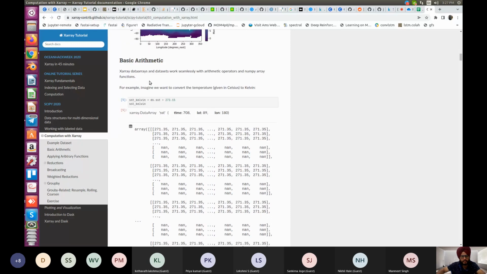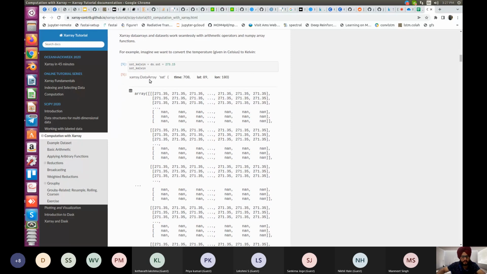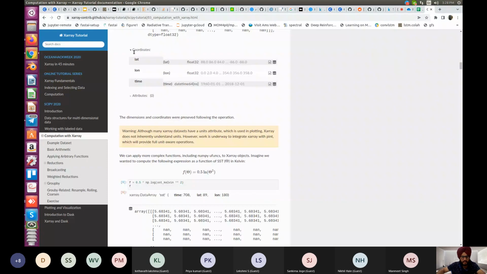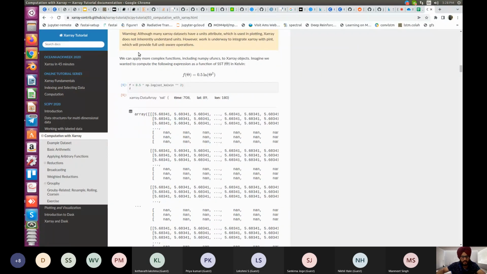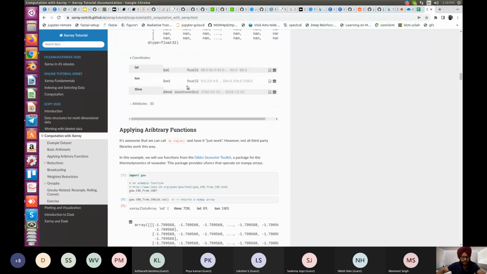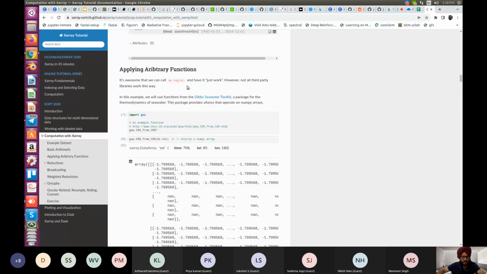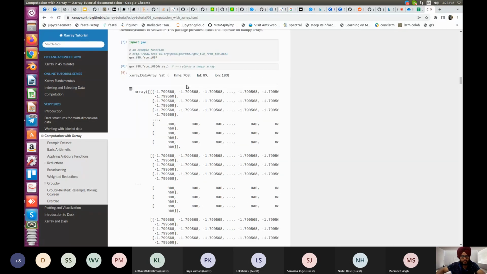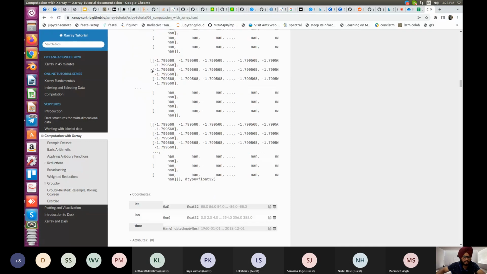You can also do basic arithmetic to that. This data is in degree Celsius. To transform this to Kelvin, you use, let's say, plus 273.15, and you can do all sorts of NumPy computation from this, and you can apply all sorts of functions to this.